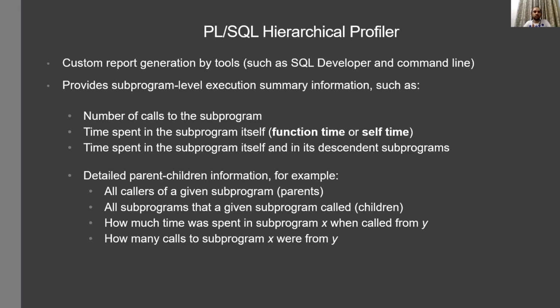This has more granular information, like the number of calls to the subprogram, the time spent in the subprogram, and the time spent in the subprogram and its descendant subprograms. So this will be like parent, child, grandchild information. If you are calling a subprogram in the calling program and you want to know where exactly the bottleneck is, you can use the hierarchical profiler, and it gives you more information on that.